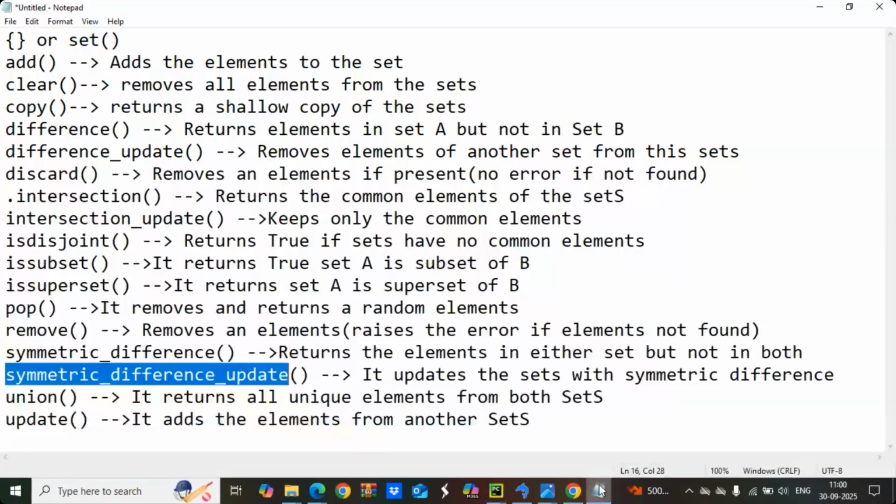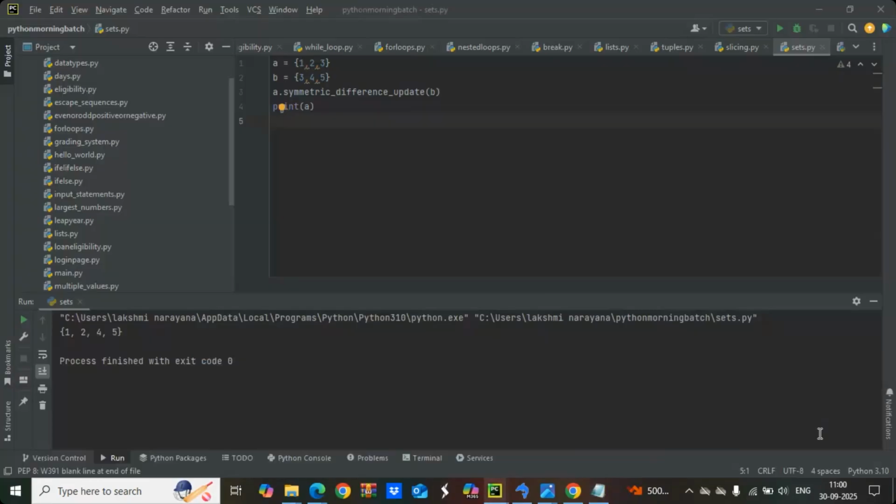Symmetric difference update means it updates the set with the symmetric difference. So here we explain. Firstly, we take two sets A and B, containing 1, 2, 3 and 3, 4, 5. A dot symmetric difference update means to update set A with the elements that are in A or B but not in both.